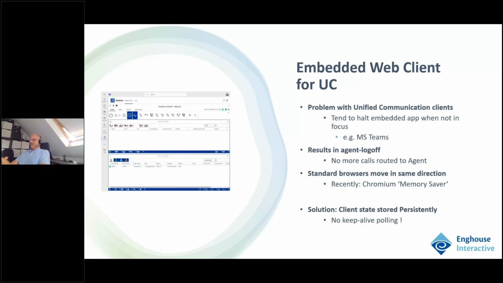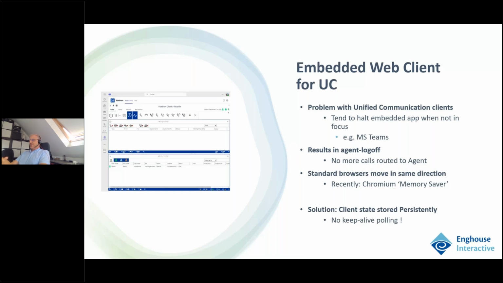For the people who know it, there are the auto pause and auto log off configurations that have been available since the beginning, and they will still be monitoring it. So if the client is lost and we don't know it, we're still in that frozen state. The first call that is routed and not picked up will automatically put that agent in pause or log off, depending on how you've configured it.